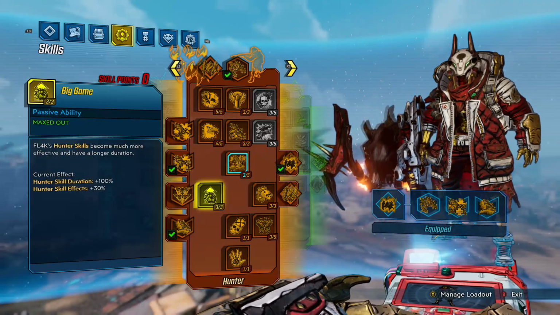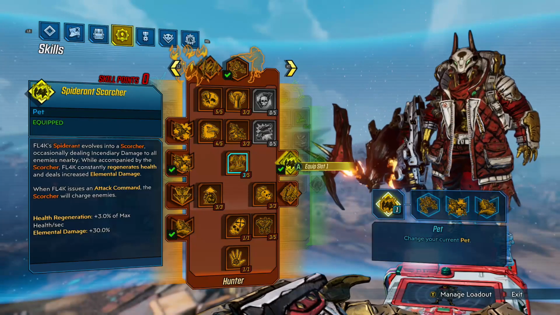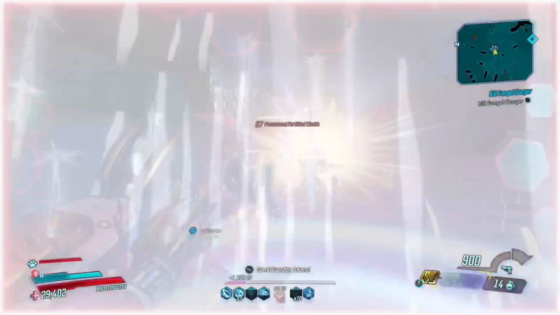Ending off the entire build is the pet, and we have the Spider Ant Scorcher for that sweet bonus elemental damage. But yeah, this marks the end of the video.